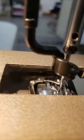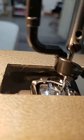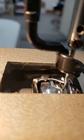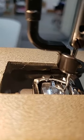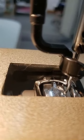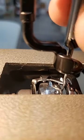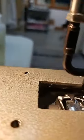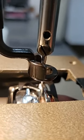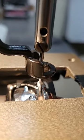So there's my hook point, and there it is hitting the needle right in the center of that scarf, that little bowed out place. It hits on the right side of the needle right in the center, and as we move it just a little bit further, you can see how it goes past in the middle of that scarf. Notice that there is no play, or that there's no gap. It's right up against that, but it's not actually touching.